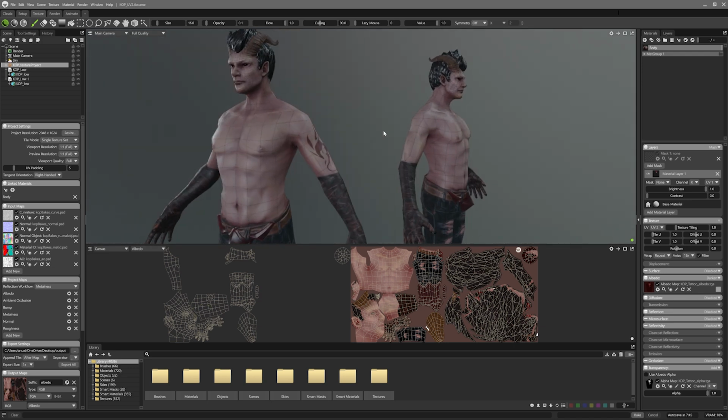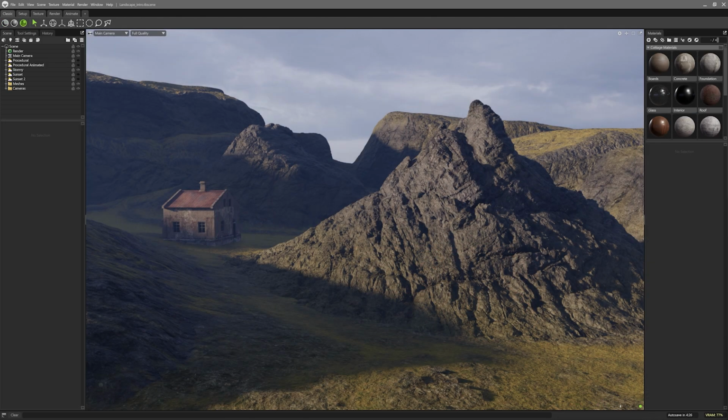These are just a few examples of the power of material layering. In this guide, I'll walk through a few of the different modes and show you when and how to use each one for creating environment assets and beyond. So let's have a look at this wonderful landscape scene made by Sergio and Joe from the Marmoset team.